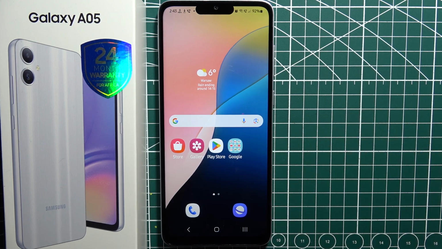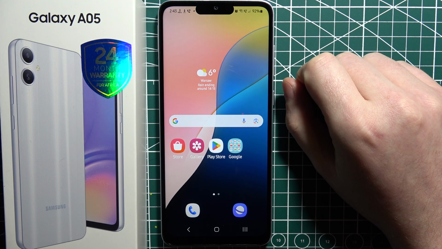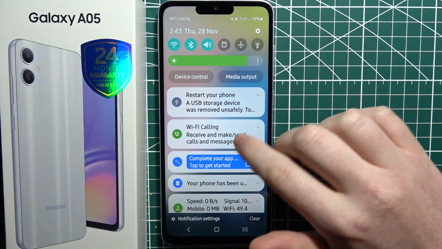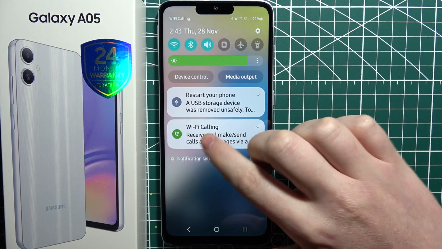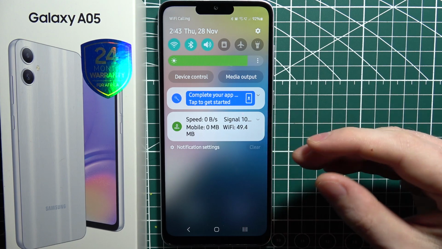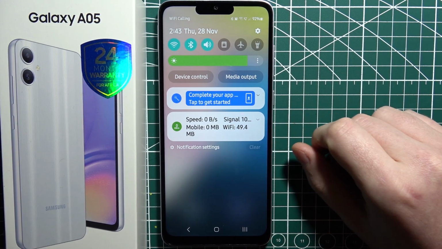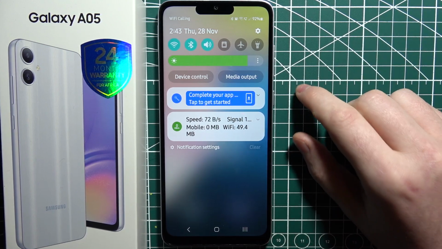If you want to fix the battery drainage on Samsung Galaxy A05, first let's open our notification tab. Right here we can see all of the notifications that would come to our device, and if you have something like a timer or something that looks weird right here, I strongly recommend to turn it off, as the running timer or stuff like that eats a lot of battery.